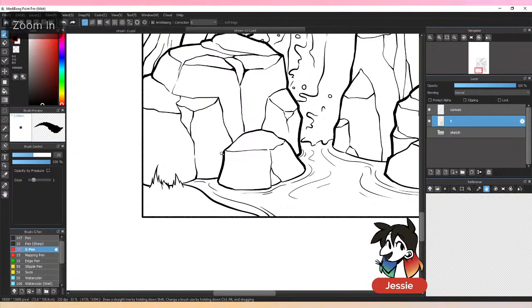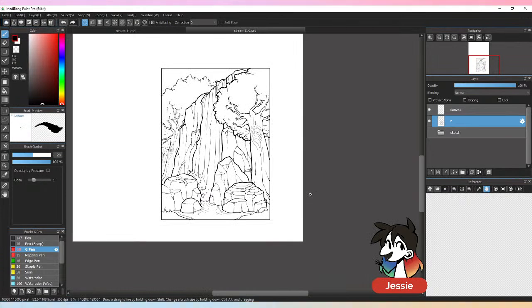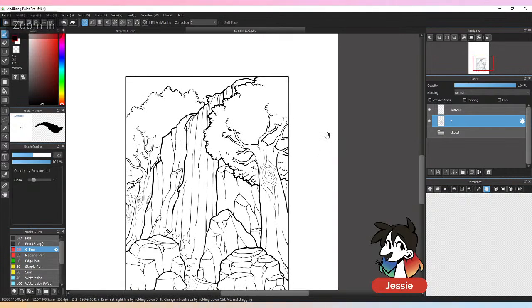Use references. Look up palettes if you're really stuck, like color palettes. One thing that's really, really good is, oh, actually, does this program have that filter? Mosaic, yes, it does. So if you take an image that you really like and put the mosaic filter, or the pixelation filter, on top of it, it'll turn all the colors into easy-to-pick colors with your eyedropper, right? That's a great way to make palettes.